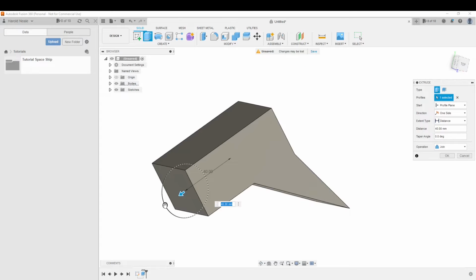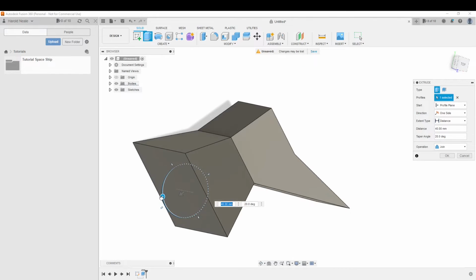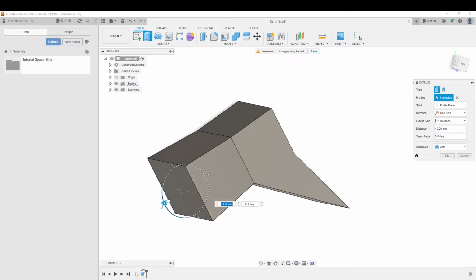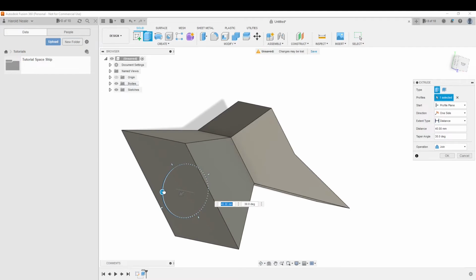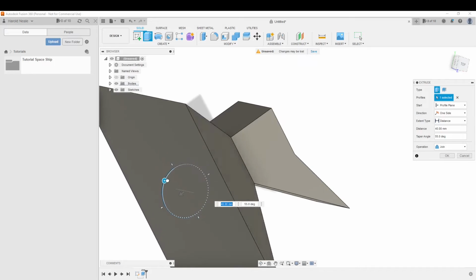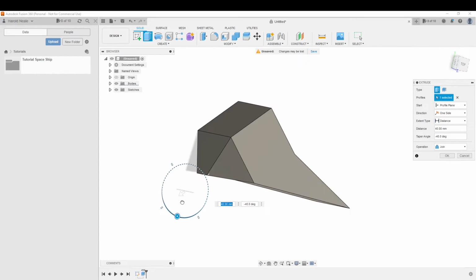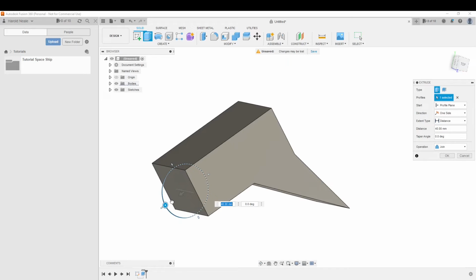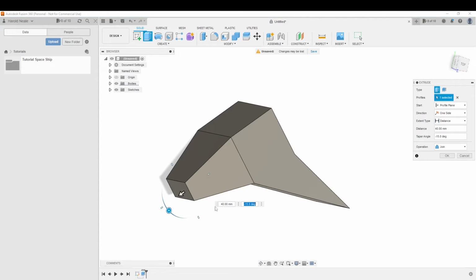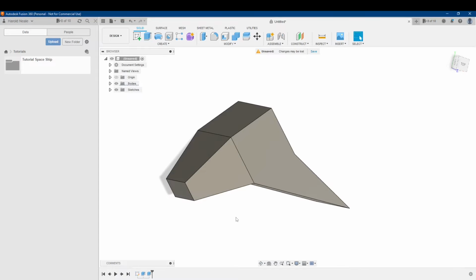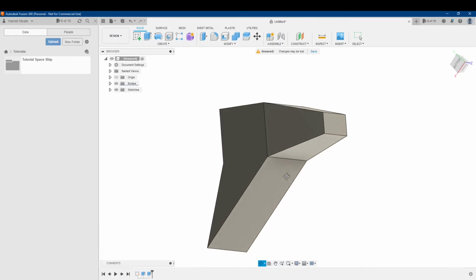You're probably wondering what that does. Well, that makes it so that you can add a taper or a flare to your extrusion. So you can make it crazy like that, or make it like a real wedge like that, or you can just make it like that. I'll make it like that into a wedge. So there we go, there's that.